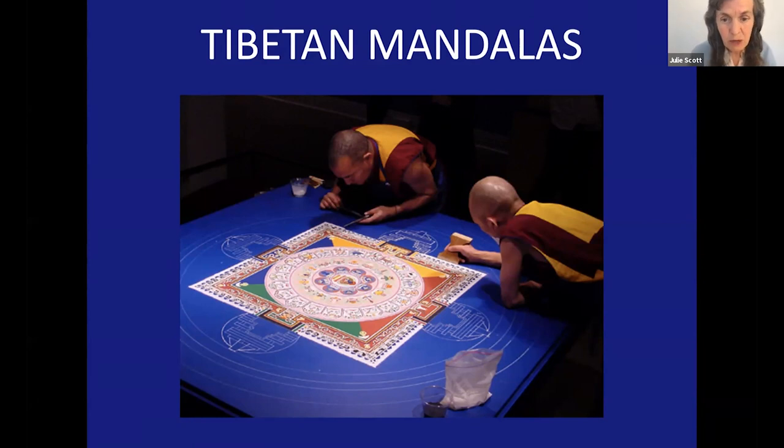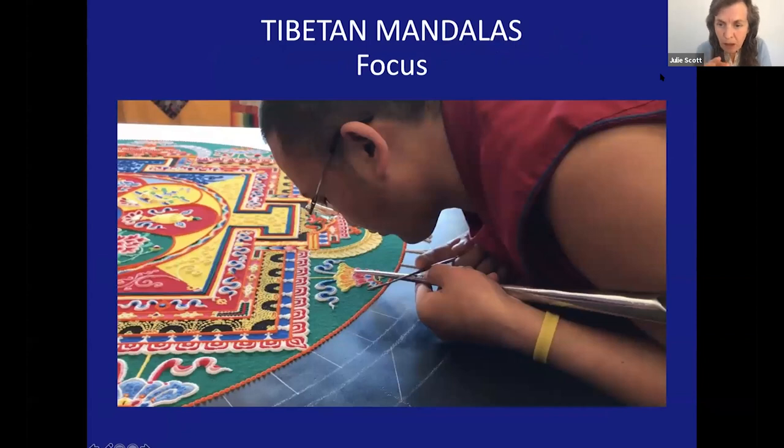So the mandala that you see here, you can see on the edges, it was drawn first just in white, and then it's filled in with sand. And here is how that is done. The monk puts one color of sand in this metal holder, the tube, and then taps on the tube, and the sand comes out of the pointy end there to the left. So it's practically 2 or 3 grains of sand at a time that create these amazing images. You can imagine the focus that this requires, which is part of the meditation.